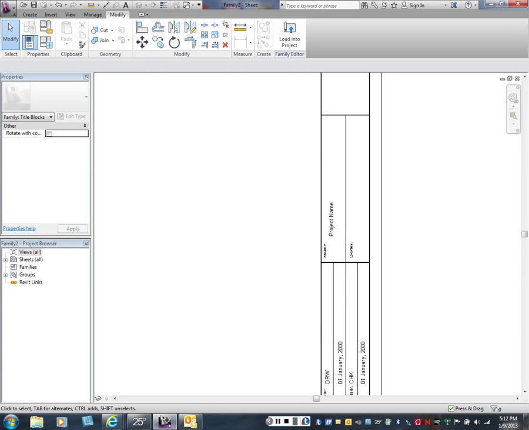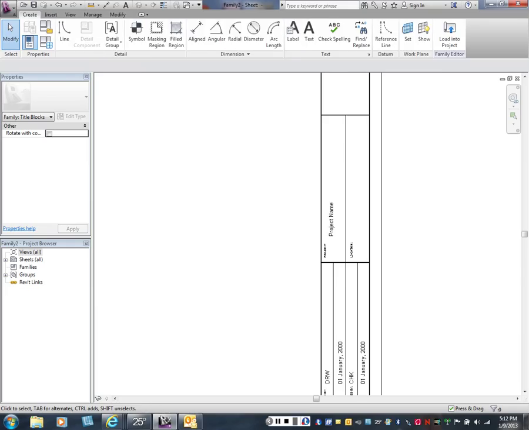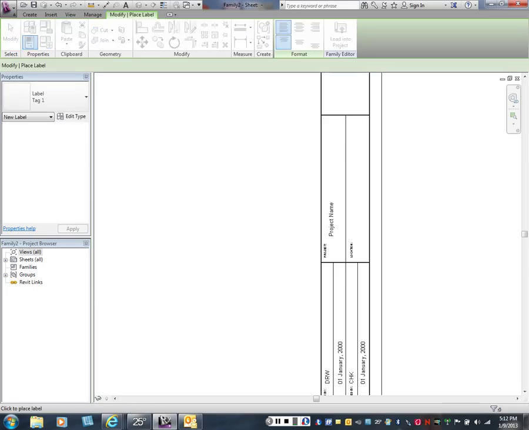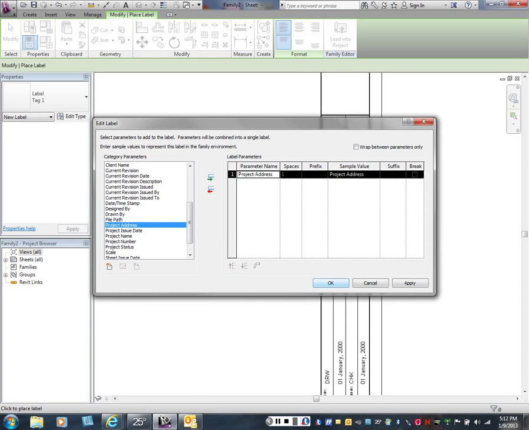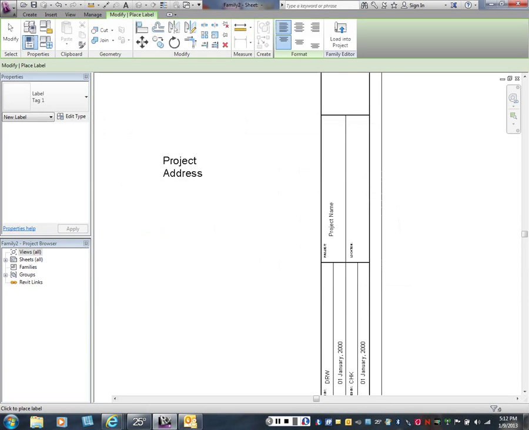Location, so I'm going to go to create again, another label. Project address, I'll say, and I'm going to put that in, apply that, say OK.